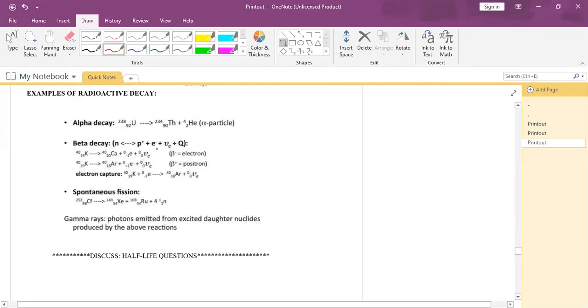These are real examples. Then beta particle or beta decay, these are examples of them. The positron, electron, you know. Electron capture means that it captures an electron. This is an electron, this one is like electron captures and to form this. Okay. Spontaneous fission. This is splitting to give you this, this, and that. It gives off the neutron particle. Okay. All right. So these are some examples.